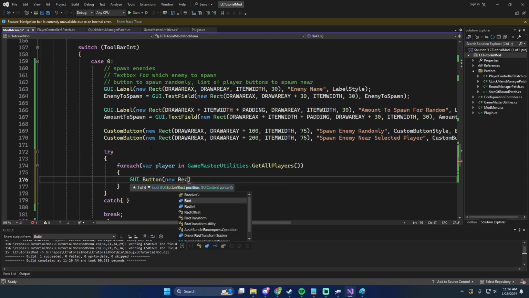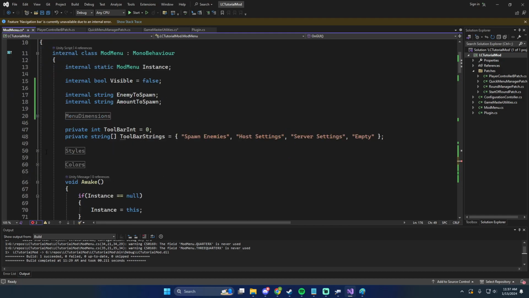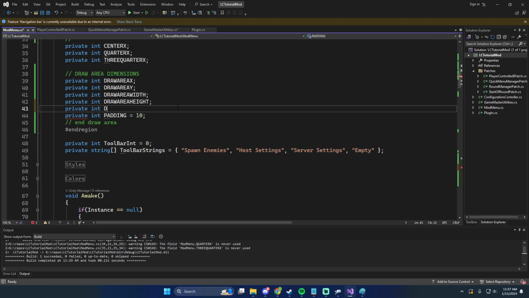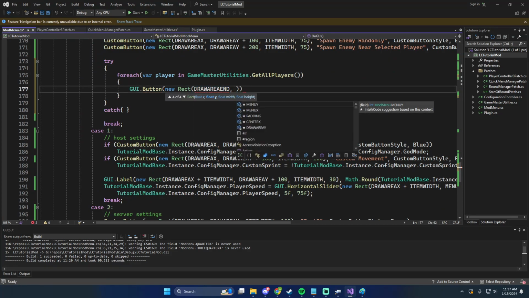UI.Button, new Rect, centerX. Not centerX, we're not going to use that actually. We're going to use drawAreaX plus drawAreaWidth minus itemWidth to get the farthest to the right. And then we could probably actually, because that's a draw area end essentially, we'll say menu dimensions and we'll toss this in the draw area. So private int drawAreaEnd, I guess you could say. I hate that so much, but whatever. drawAreaEnd equals boop. All drawAreaEnd is, is the farthest right that an element should draw. Then we'll say drawAreaY, so it'll be at the top.